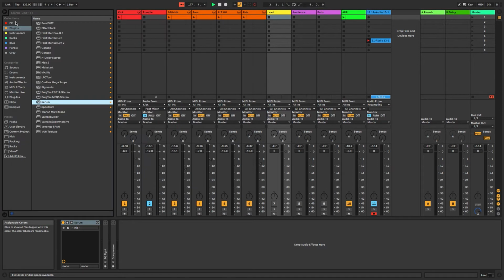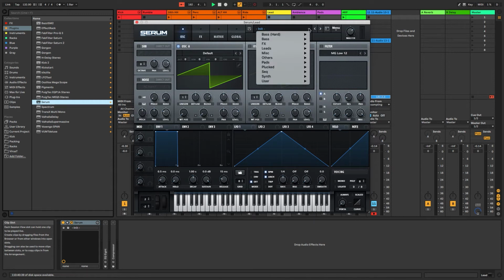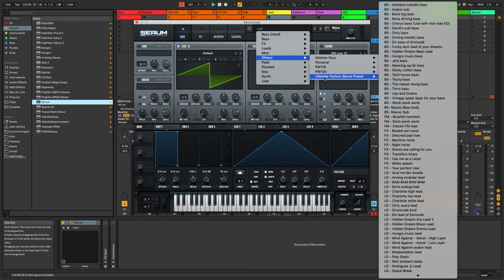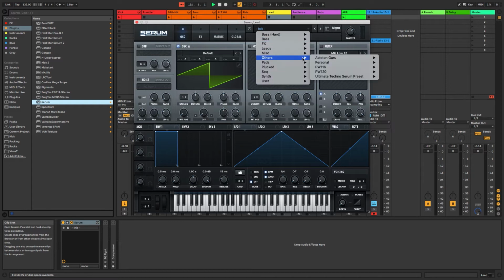Once you load Serum in this lead channel, what I'm going to do is use a preset from a sample pack which I purchased. The pack's name is, if I'm not mistaken, the Ultimate Techno Serum Preset Pack. This is by Biscuvi. Biscuvi is Yalcin FA.